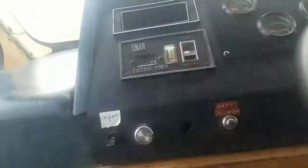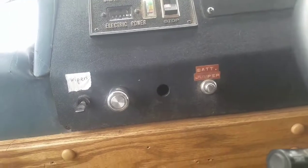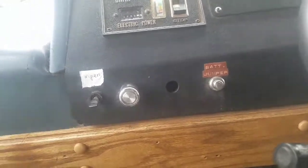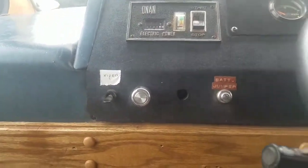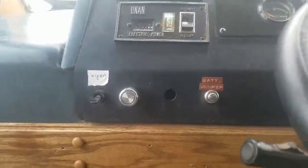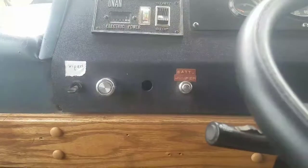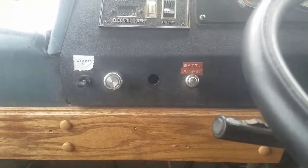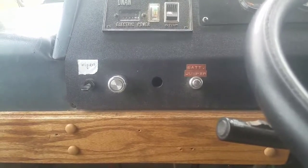There was an entire switch right here on the dash that I had to pull out, because I guess the switch died and they couldn't find a new switch, so they just wired the windshield wipers to a two-speed switch here on the dash. Didn't label it or anything. When my buddy got the rig, he figured he'd just tie off the wire — he doesn't know what it goes to — to this ominous switch. Deal with it later. Never thought about it again.